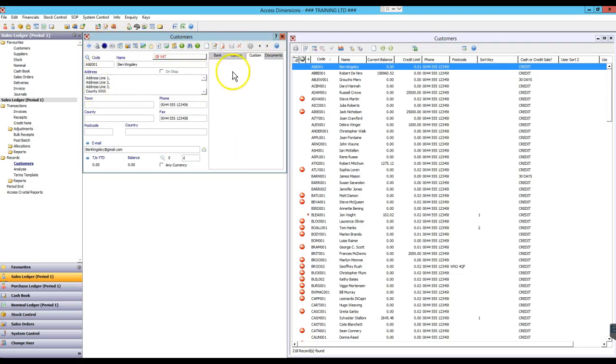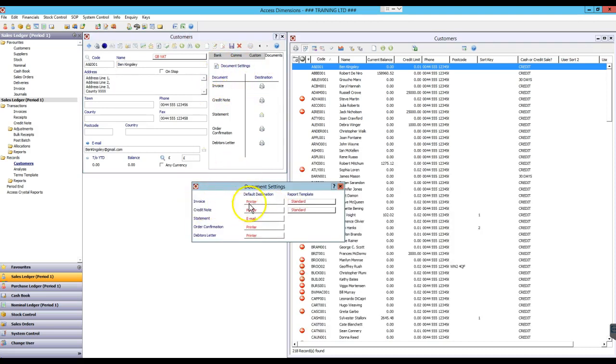Customization allows me to put in some additional fields. If I haven't got enough in everything I have here, I can create my own user-defined fields and give them specific purposes. We also have the option here for documents, and with this setting we can say that when we print invoices we want them to go to one of a number of locations. So we can either have it that, as it is right now, for this particular customer, when we print an invoice, it goes directly to the printer, or we can choose to have his invoices print somewhere else. In other words, we can send them directly to email, fax, or a file.